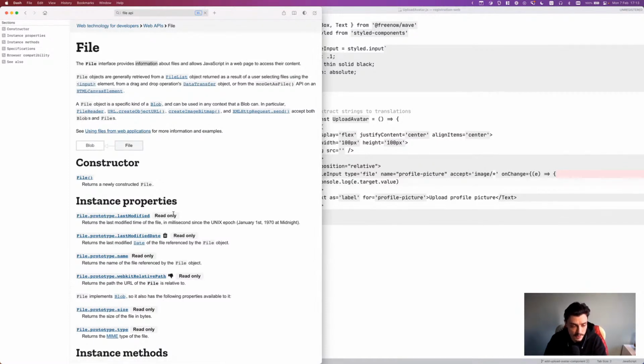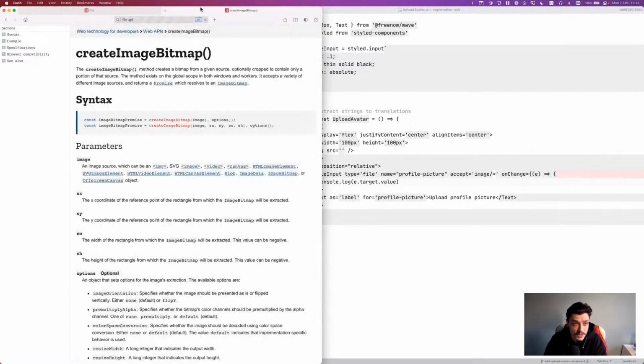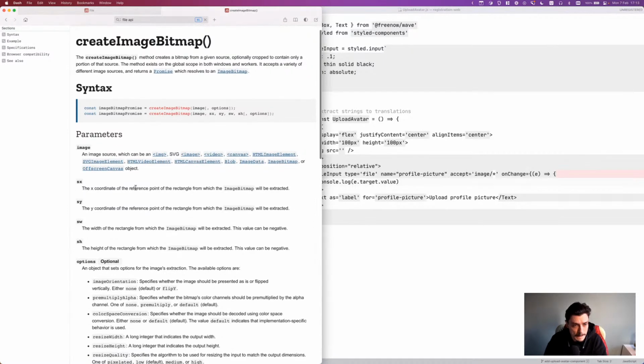Blob is the parent class. And here we can also create image bitmap, which is maybe something that we need. It creates a bitmap from a given source. Yeah, maybe.